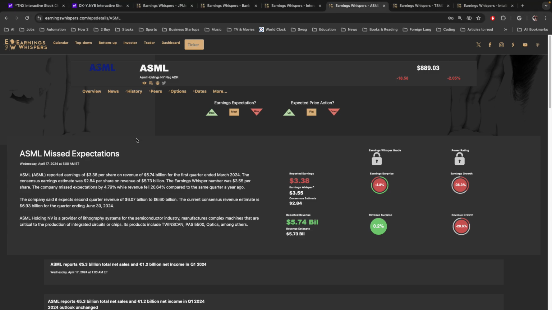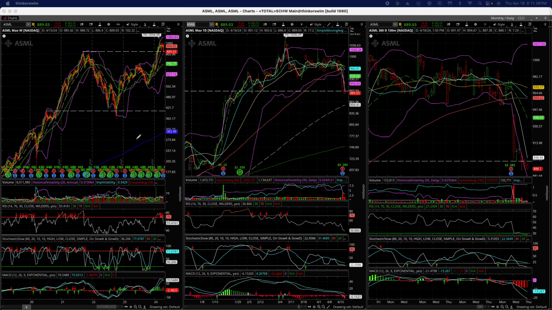I'm not concerned about ASML missing on their expectations. A lot of that was due to China. There are restrictions on what they can sell to China, but the broader market should pick up the slack. They didn't change their overall outlook for the entire year. So for the entire 2024, they didn't change their outlook, but they did cite some forward weakness. A lot of that has to do with the fact that they are on technology restriction export lists. Their leading products are, so they can't sell them to China.